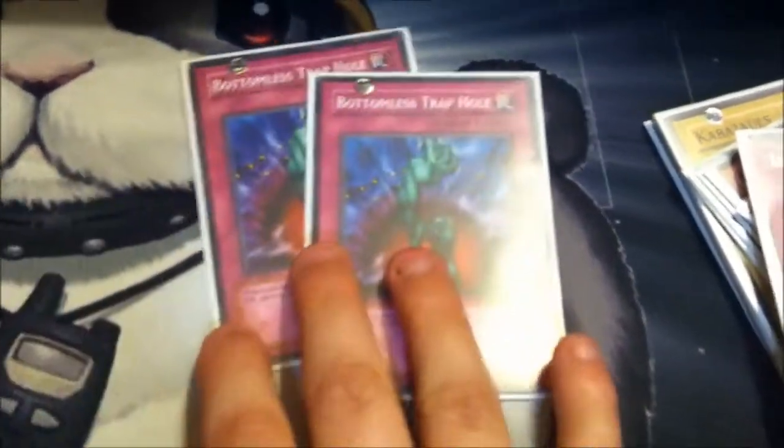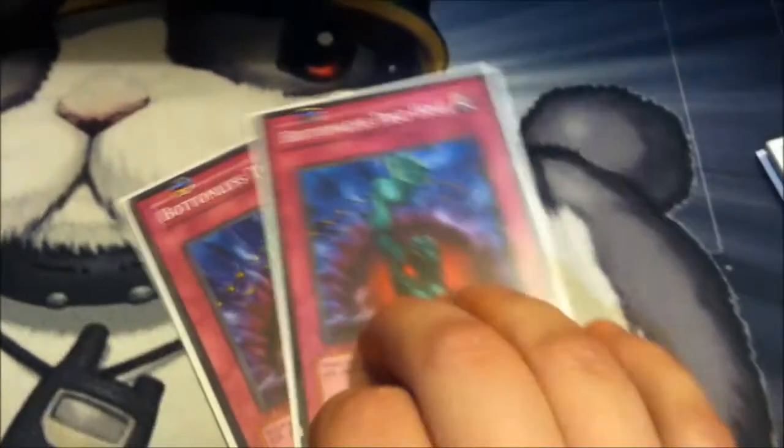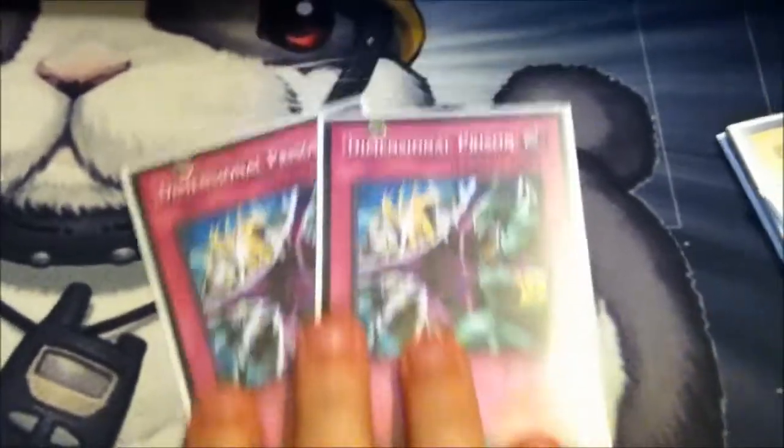Bottomless. It's a staple in most decks that run back row. I don't really know what else to say about it, except that it's really good. Deep Prison. I love this card. It gets over so much stuff, and they just feel doomed when you use it on them.